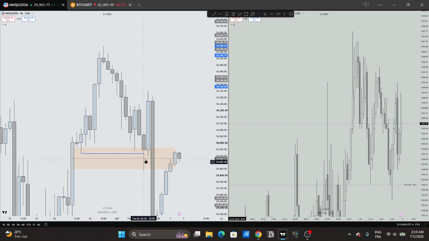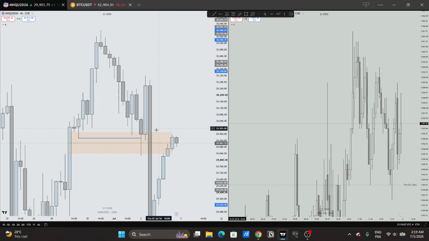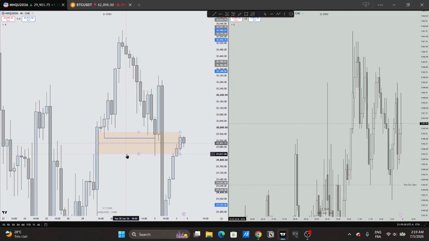So basically after we swept it, and as I always share with you on my setups, a sweep on a higher time frame PD array with a rejection like the one that this 4 hour candle did will usually have a strong reaction to the opposite side or a beginning of a reversal. If not a reversal, it will be a retracement. Sometimes it just keeps dumping through it, but it usually happens that we retrace first.